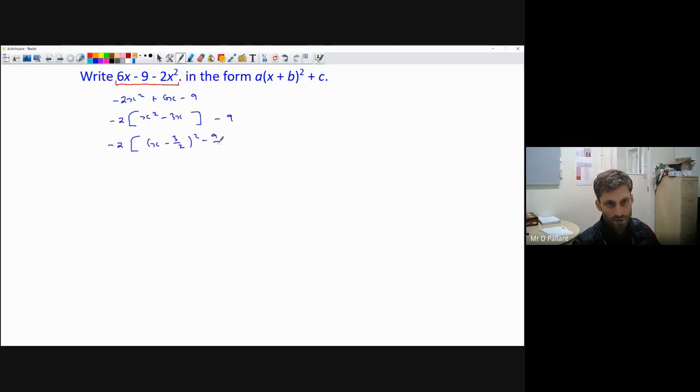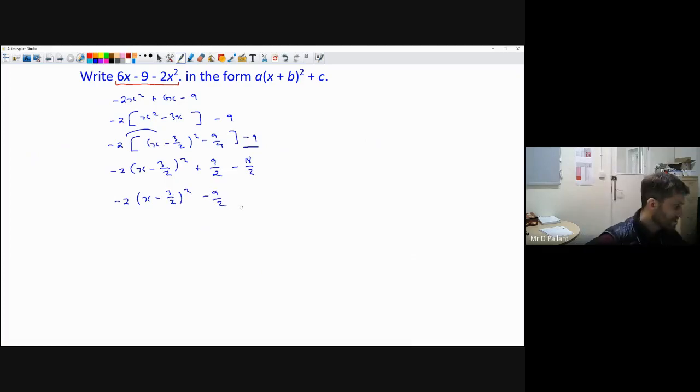And minus 9 over 4 there, of course. Then expand the bracket. So minus 2 lots of that bracket. And then minus minus makes a plus. I could write 18 over 4, but it's easier to write 9 over 2 because it's already simplified. And then there's a minus 9 on the end. I'm going to write that as minus 18 over 2 because then I'll be able to collect the fractions. And so altogether, that's my answer there.